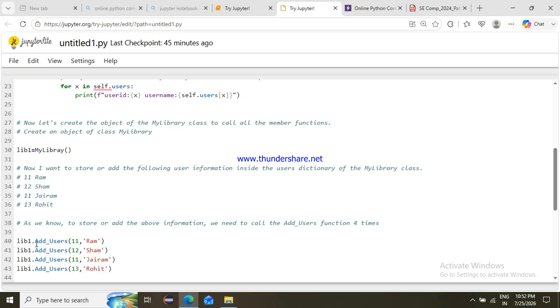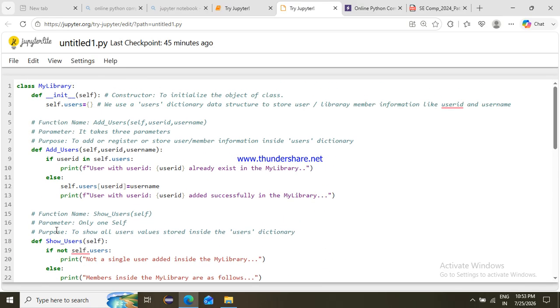Now when I call the add user function, what will happen? The object address is going to be stored inside self, and accordingly inside this object, in the users dictionary, the user ID and username are going to be stored. So we are using the add user function to add the user related information inside this users dictionary, right?